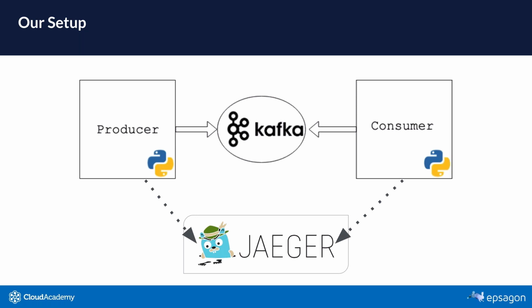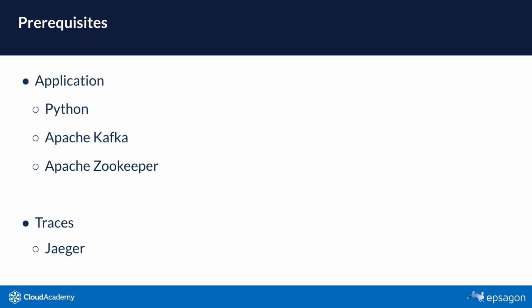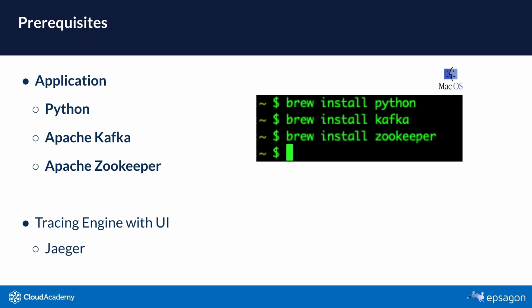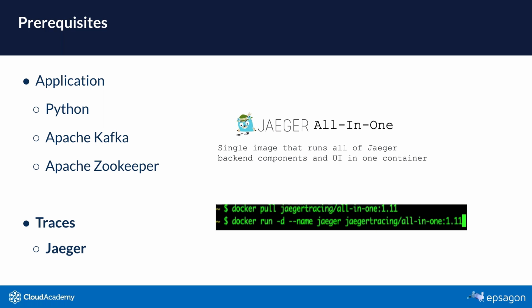First, let's understand what prerequisites we have. For the application we're going to build, we need to install Python, Kafka and Zookeeper. On a Mac, it's as easy as brew install, or use any other operating system you have. It's pretty easy nowadays to install those packages. When it comes to installing a tracing engine, this is usually what we think is going to be the hardest part, but actually Jaeger did us a big favor by coming up with the all-in-one image. I use it locally if I want to test and send traces right away. It's pretty easy to just use the repository: Docker pull the Jaeger tracing all-in-one image and run it. All you need to do is maybe forward the port so you'll be able to view the traces in your browser. Other than that, it's just that easy.